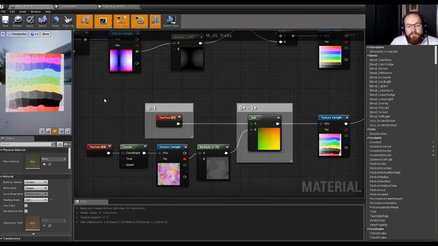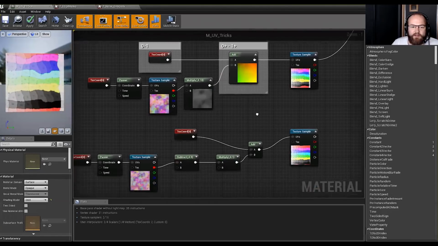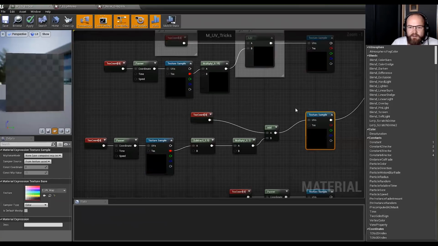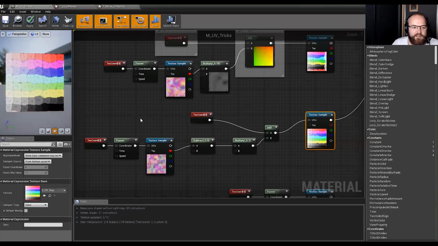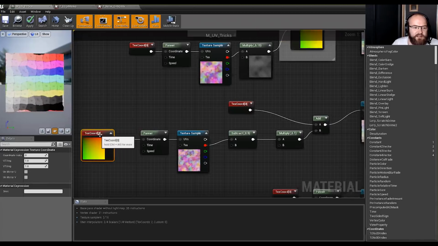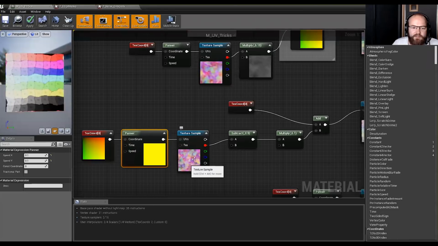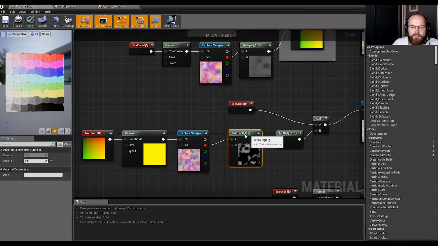Again, sometimes that's not going to be a problem. Sometimes that'll be fine. But if there is a problem, we need to know how to fix it. So let's have a look. Connect this one in. There it is fixed. How did we do it? Let's have a look. So start with our UVs, create a panner to move some movement across. So we're creating this panning noise again, and then we've subtracted 0.5.